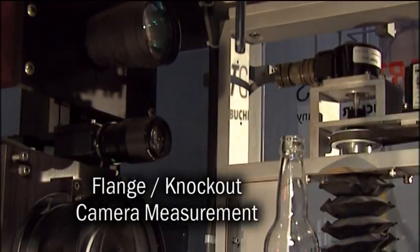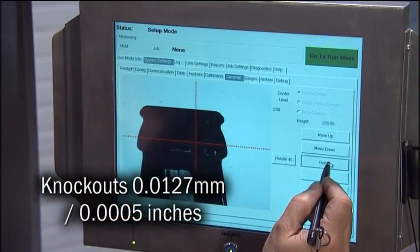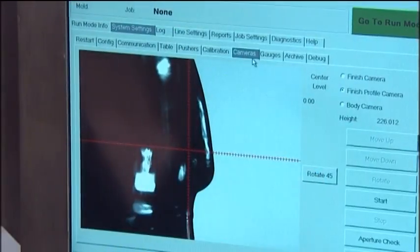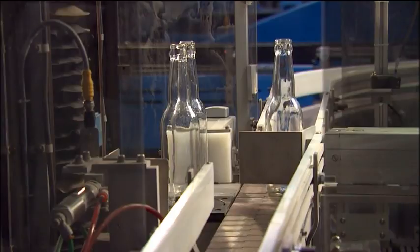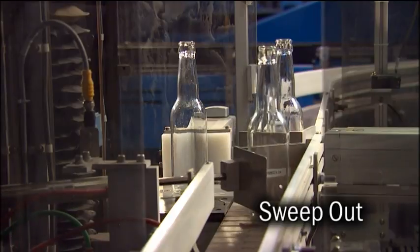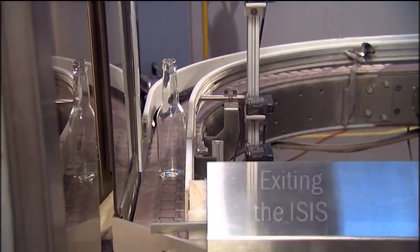Another unique feature to the ISIS is a dedicated finish profile gauge camera. This camera is used to measure knockouts and flange defects on a container. A graphical user interface displays the image of the container finish with the measured knockout. The dedicated finish profile gauge camera also measures the D angle and can automatically adjust for heavy seams on the container. After the ISIS has completed all of the dimensional measurements programmed in that job file, the sweep-out mechanism returns the container back to the sampling conveyor. The selected container travels down the sampling conveyor toward the MLP.